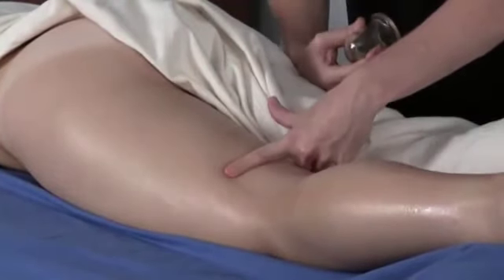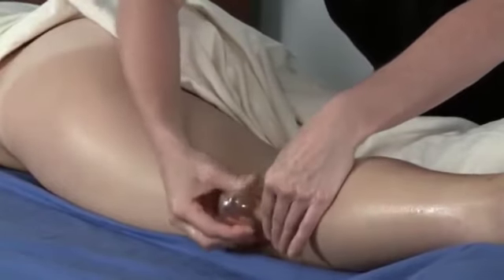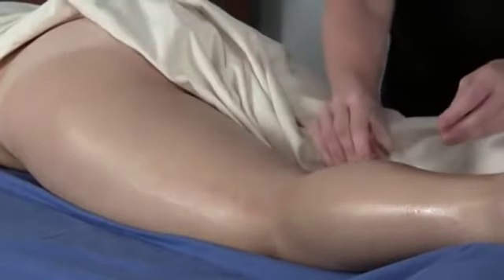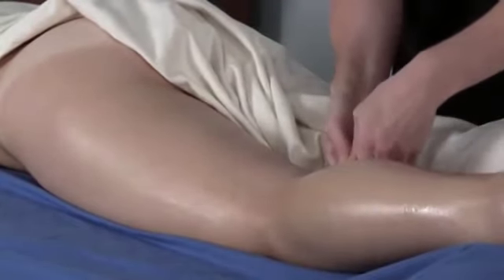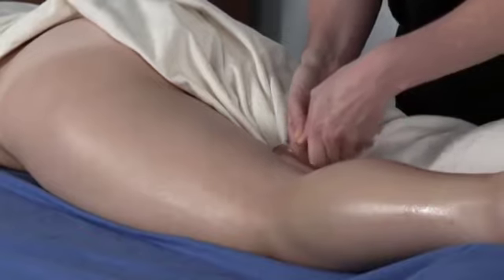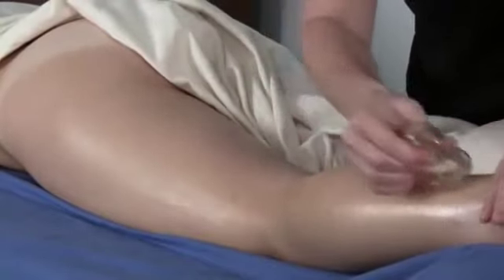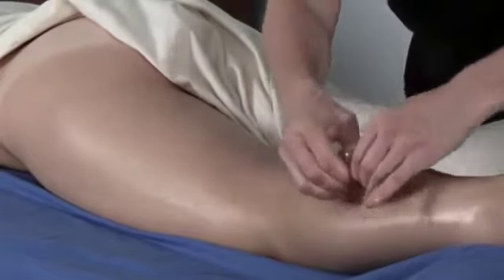Any safety and contraindication for massage is considered for massage cupping. You cannot do a glide over the posterior popliteal — you must do suction and release only so that you don't affect fluid flow through the knee. But I do come off to the side here on all these wonderful attachments. Slow down, do a little twist. If the cup pops off, that's an indication that there's something going on in that area. We call it the twist and shout — we can twist as long as they don't shout. If you need to do a suction and release to get an area loosened up, go for it.